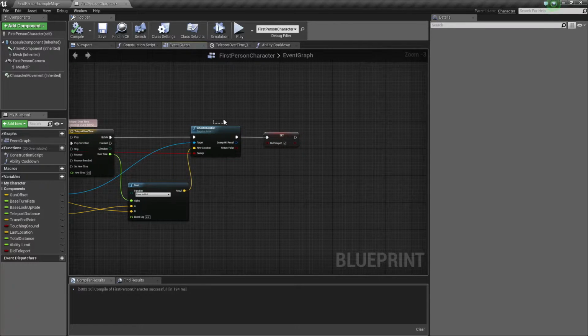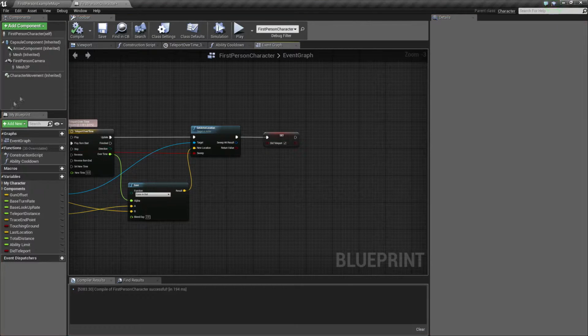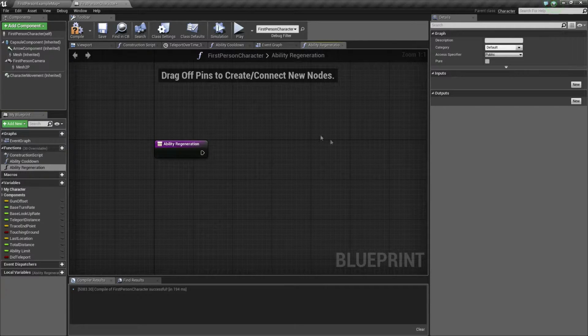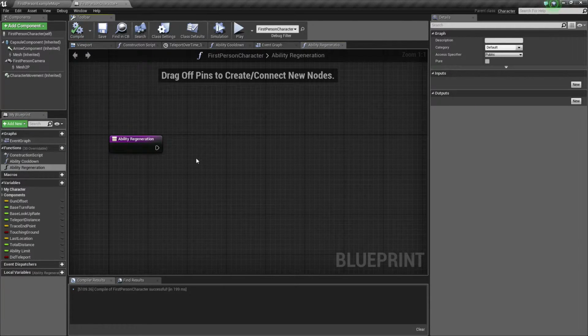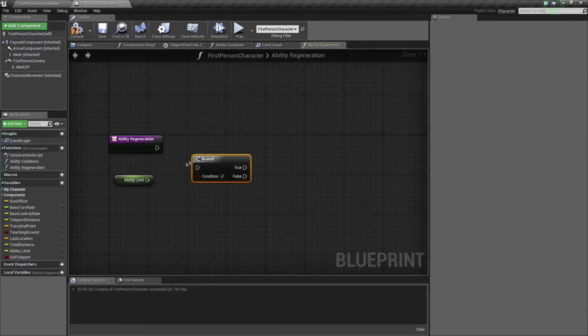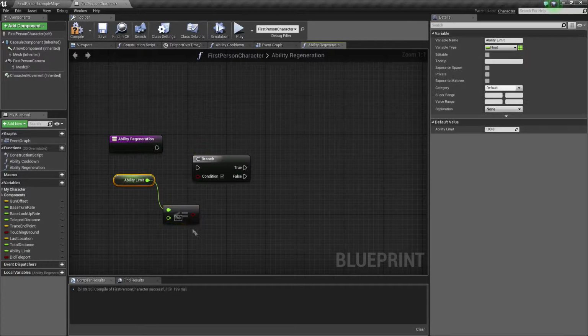All right, we need to make one more, which is the ability regeneration. Now what we're going to do is pull off this ability limit, and we need a branch, obviously. It's going to be the same thing that we had last time. We're basically going to do this in reverse.